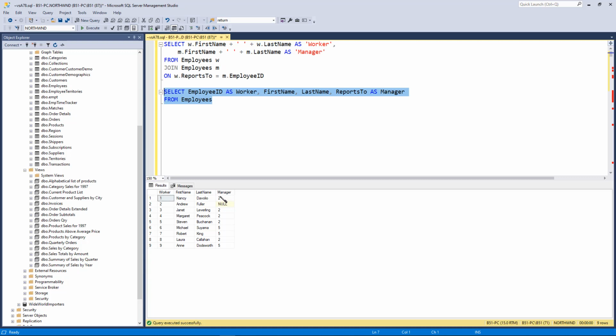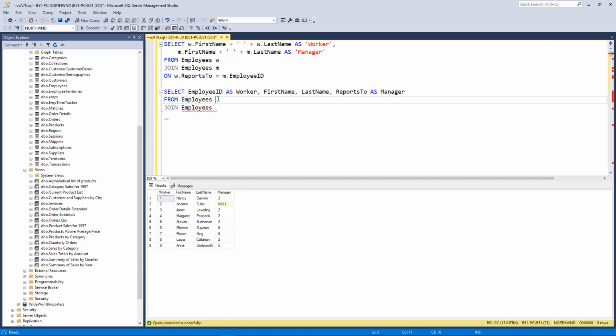We can self-join this table to itself, and now the worker's reports to will give us the employee ID of the manager, and from it the name of the employee. So we will do join employees.